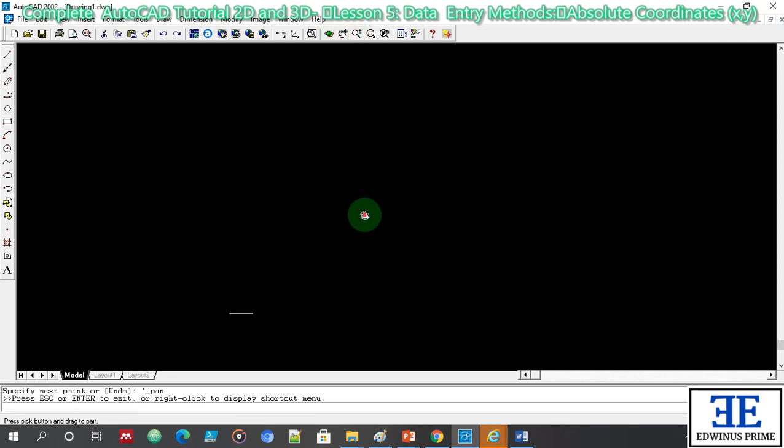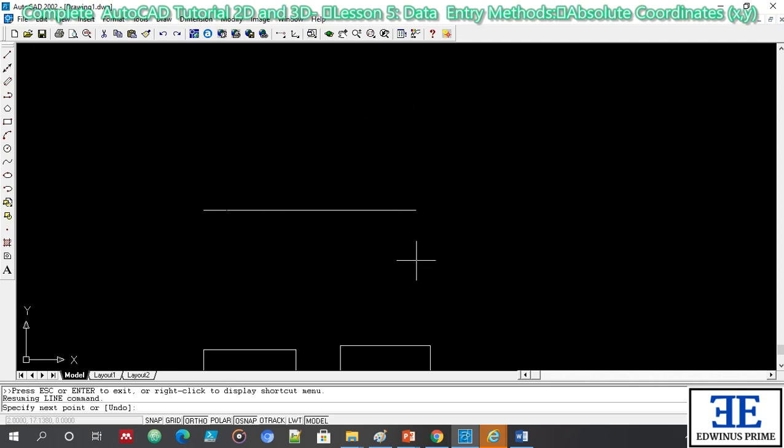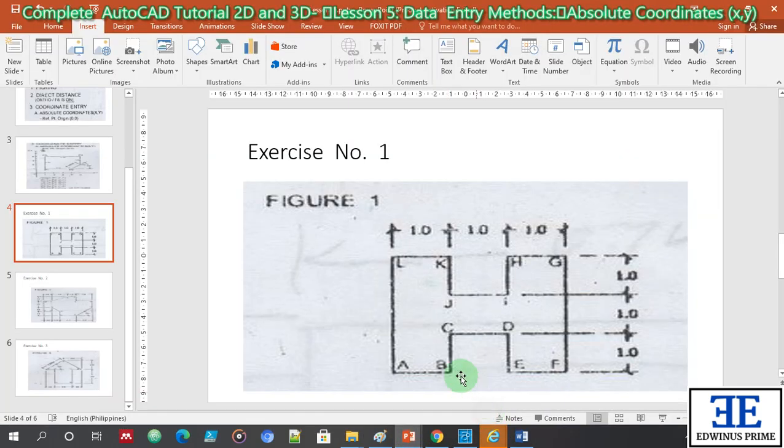We'll use the pan. If this is 2,10, what is this one? This one is 1,10, our origin, 2,10. What is point C in our coordinate system?